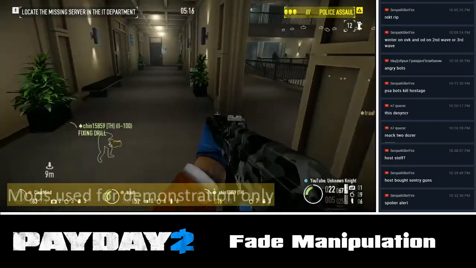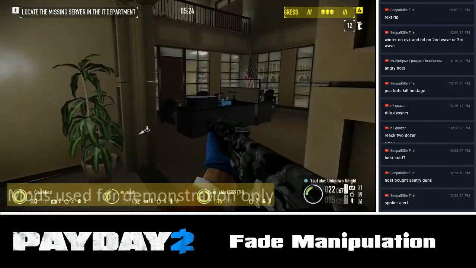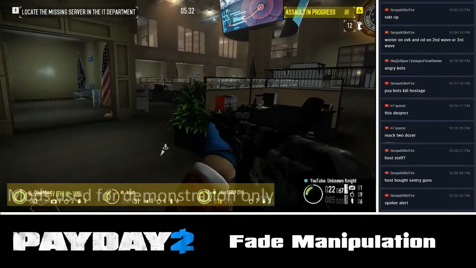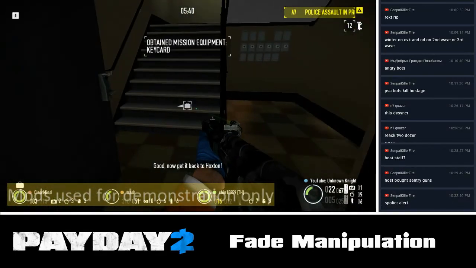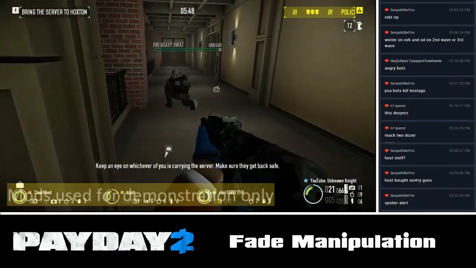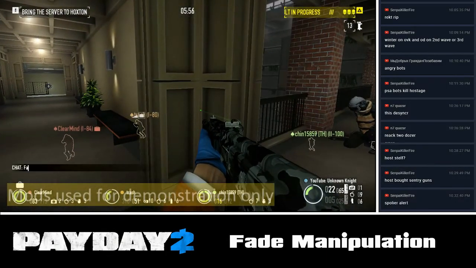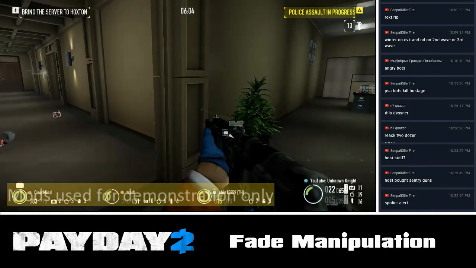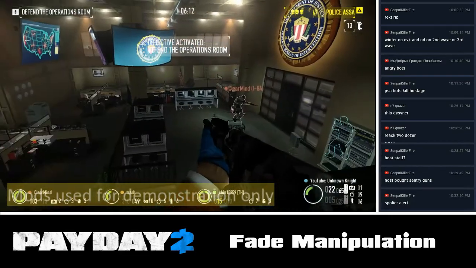Okay, so that is 5, 6. Oh, come on, I need a key card. Okay, yes, great. Okay, so Fate should last till 9:50. So we're gonna have 4 minutes of assault. We're gonna have about 4 minutes of no respawn.